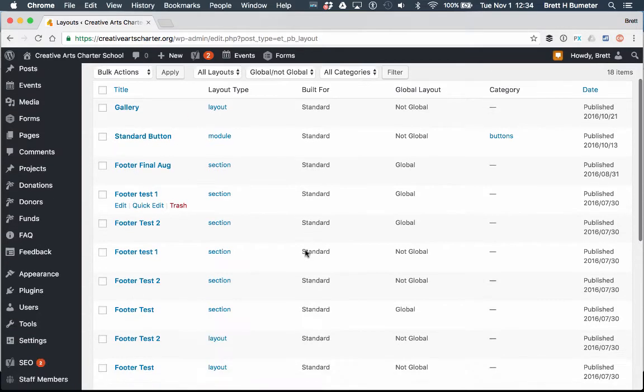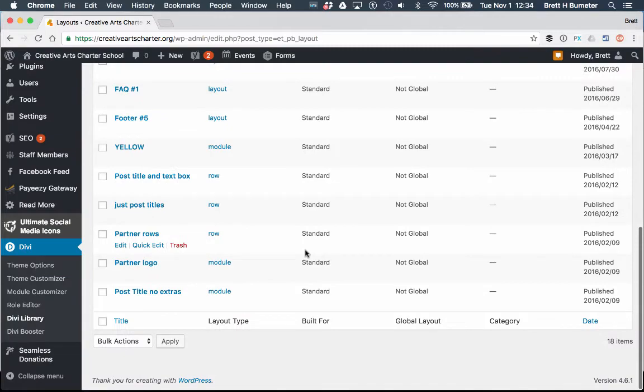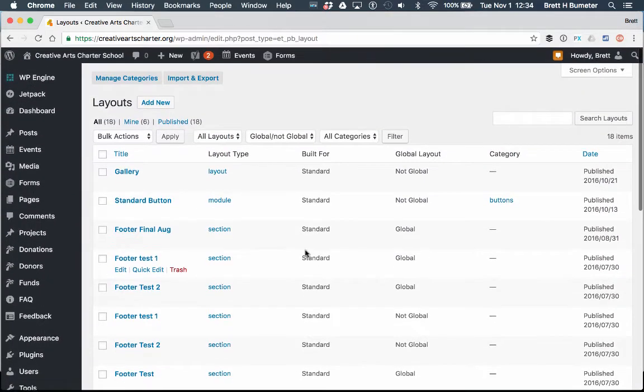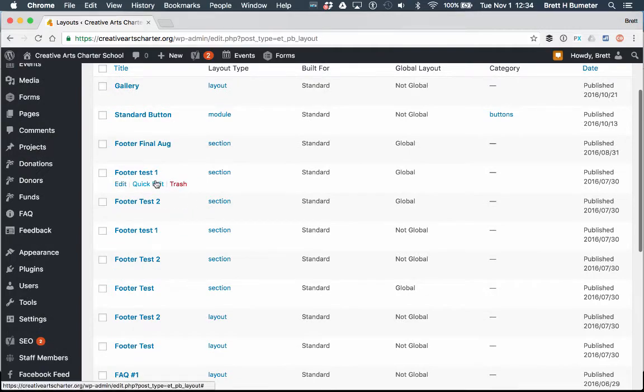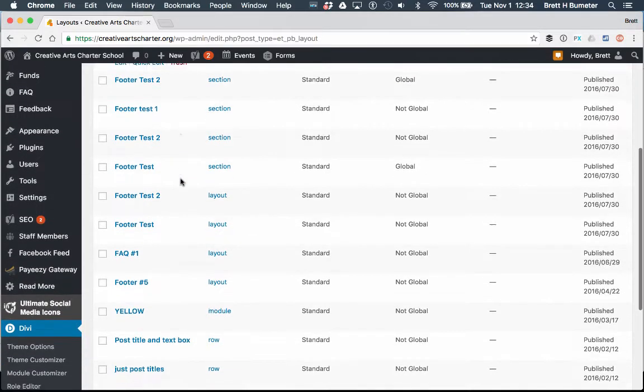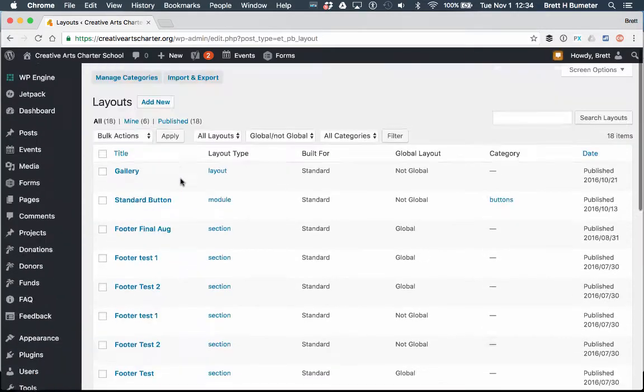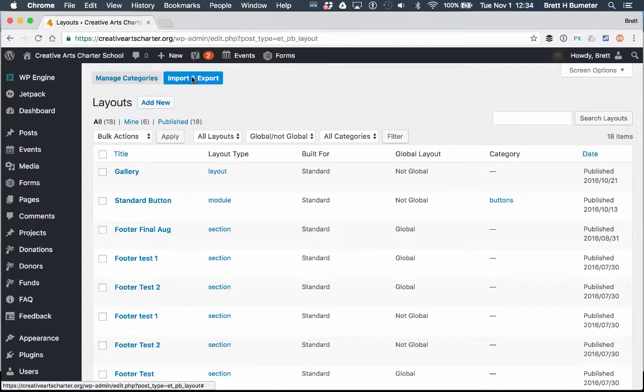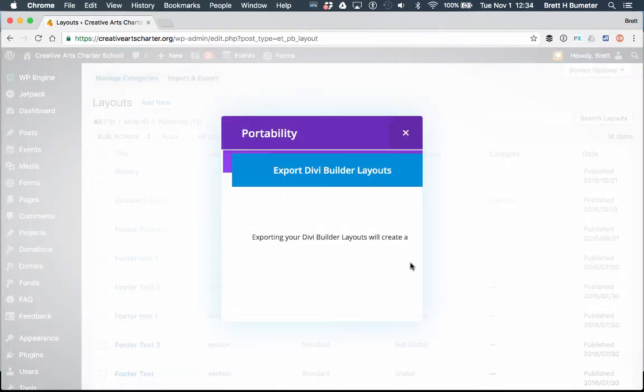You'll notice there are a lot of things in here. There are lots of layouts that come standard with the initial Divi installation. And these are things that can be added throughout the website in different forms or fashion, different ways. We can also save and create our own. If we create a section on a website that we like, a little module or area, we can save that to our own library, and it gets added into the layouts. In this case, though, we're going to attempt to import something.